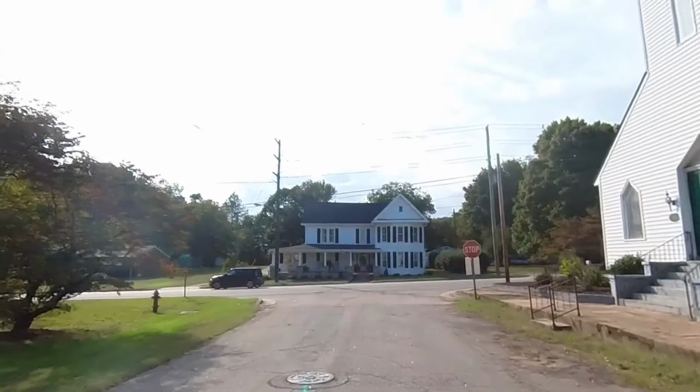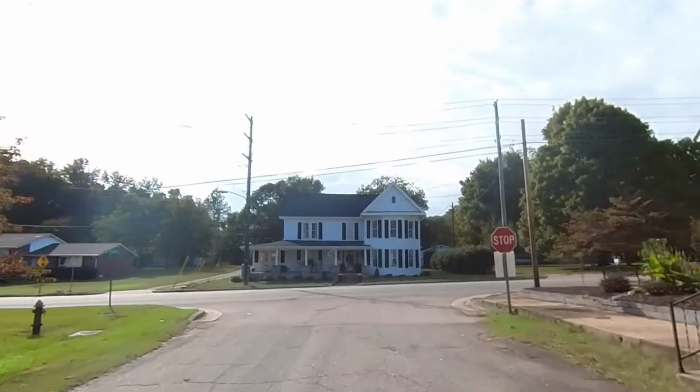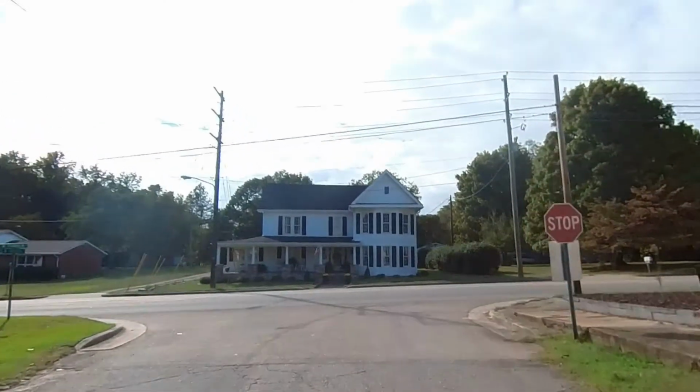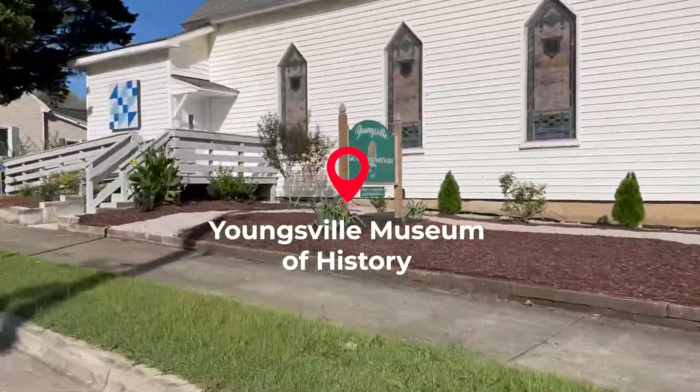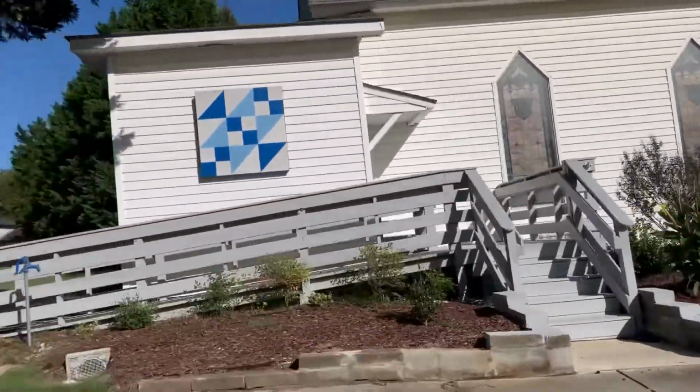Our first quilt square. We drove around the block four times, maybe five. Well, we found it on the third one. It's actually on the corner road, around the corner from the road of the address. So that's why we had a hard time finding it. There it is. Busy road, sorry for the noise.